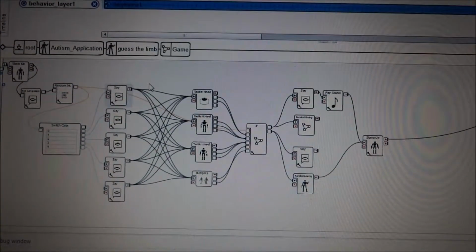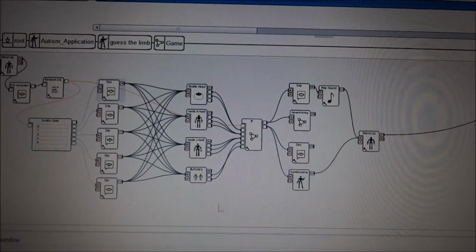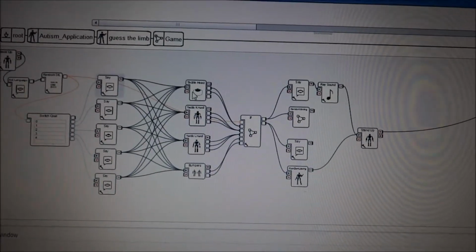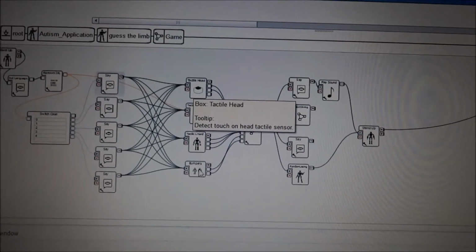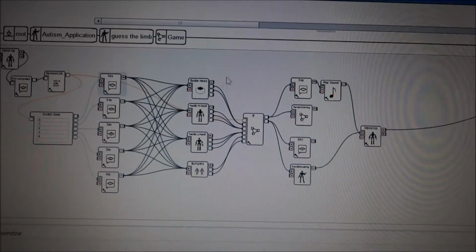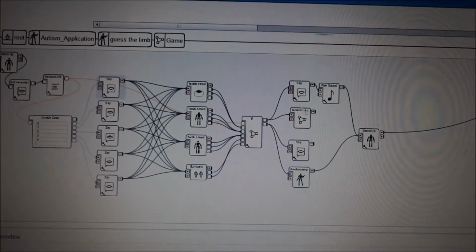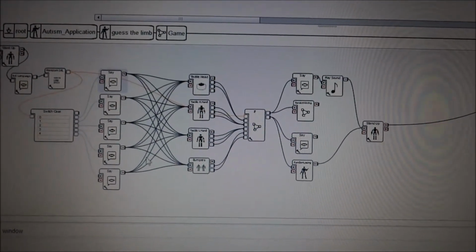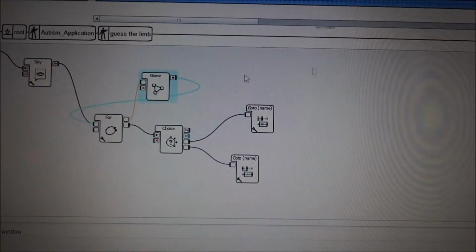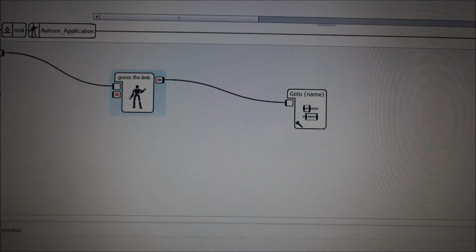Each one of these blocks drives the sensor monitor here, and depending on the input of the child, whichever part of the body the child touches, it will go to the if statement. If he touches the correct part, like the head in this case, then it will go here and play the animation and the sound for the correct answer. And if he touches the wrong part, then it'll do it for the wrong answer, and he'll exit the block and it'll repeat this loop again. Alright, let's go to something else.